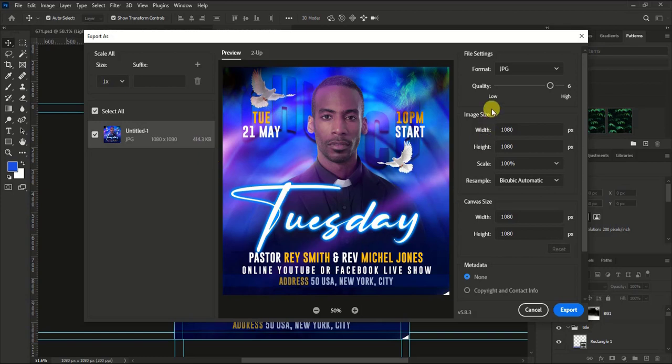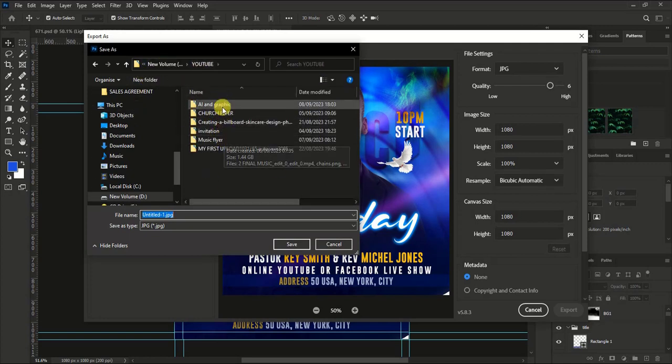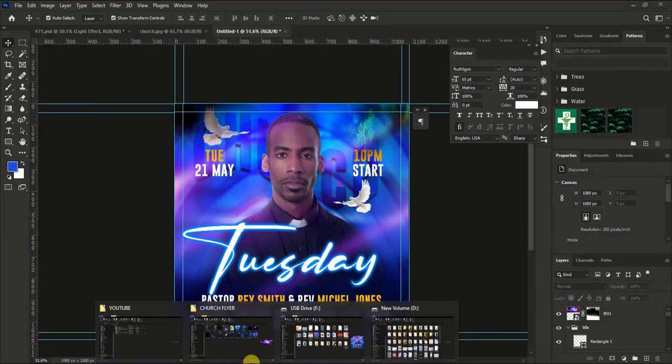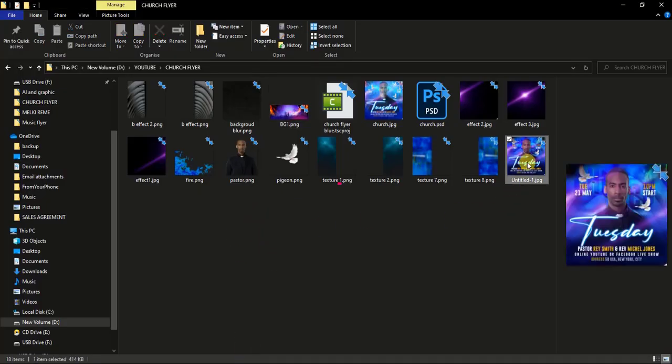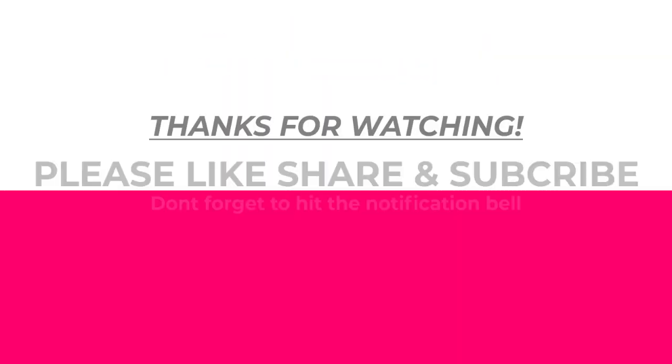Then you have this as the final output. You can always reduce the quality or increase the quality. You can see the size of the image. Once you're satisfied with everything, you just hit export. Then you choose your directory on your PC. There you go. So let me just open this so you can see how easy it is to create a flyer in Photoshop. And that is it, guys.